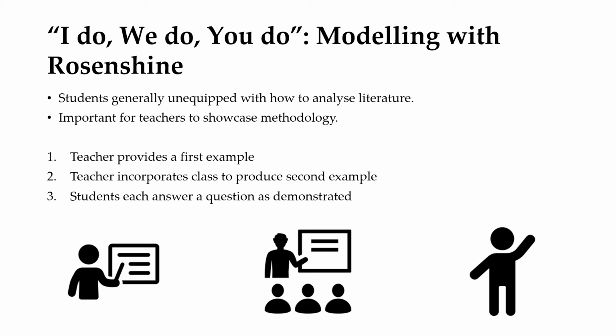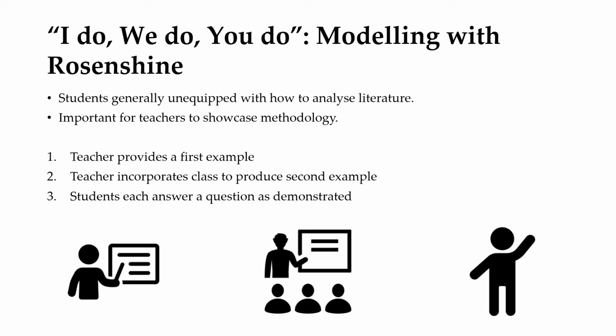It's almost like bingo for them, where they will shout out tautology or hendiadys and not really know what the effect is within that section of text. As such, it's crucial that we model for the learner's benefit and do so by first talking through an example, verbally explaining the thought process, and then a second example can be done, incorporating responses from the class.